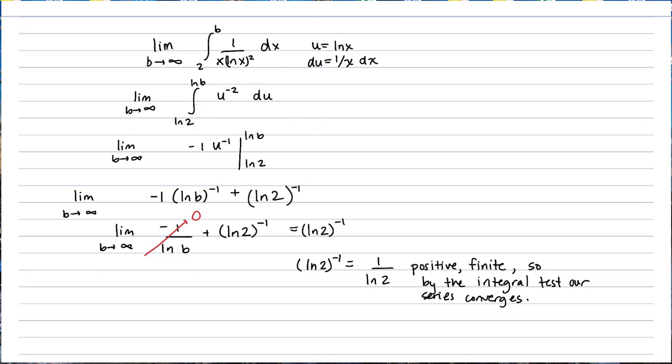What you don't want to do for a proof is just leave me with 1 over ln 2. I don't really know what that means, right? You got a number for an integral, but how does that relate to the series? So you need to explain to me your conclusion. This is almost as close to writing an essay as math is going to get. When you prove something, there is going to be language involved. It is going to be an explanation.